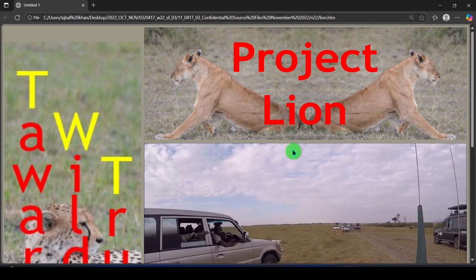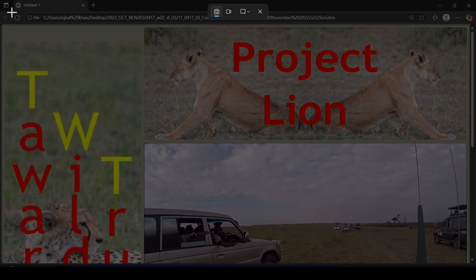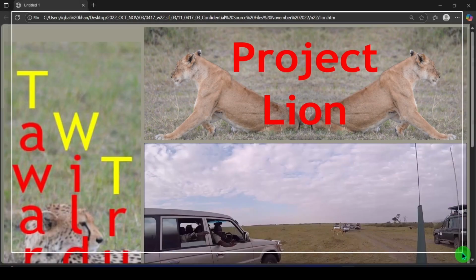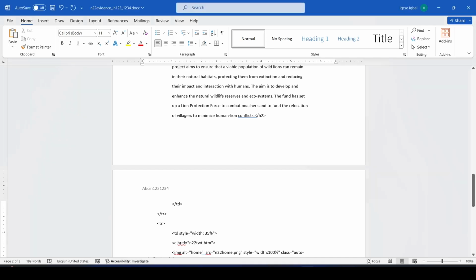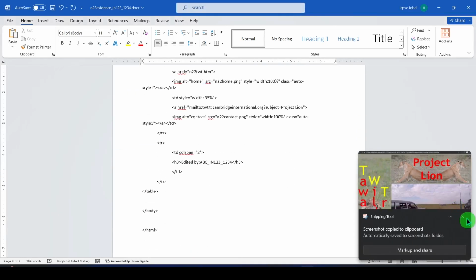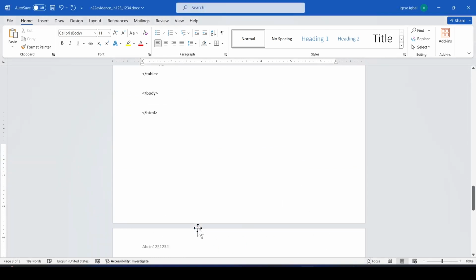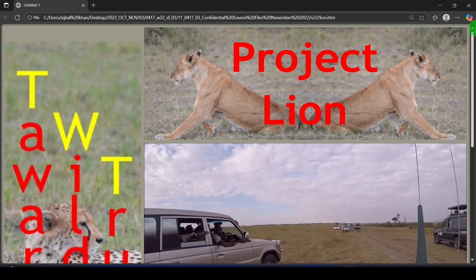But here it is very much perfectly fine. So we don't have to do anything. Take a screenshot, and paste in your evidence file, Control V. Done.